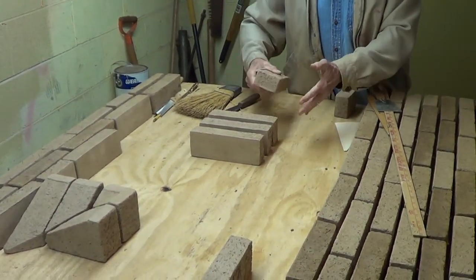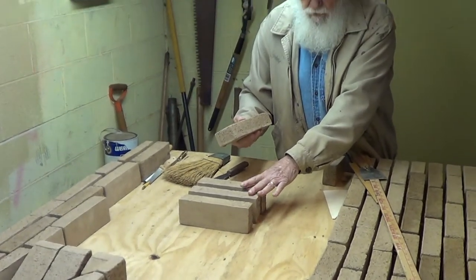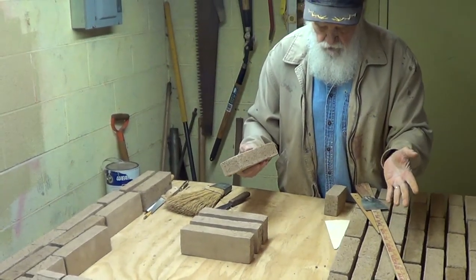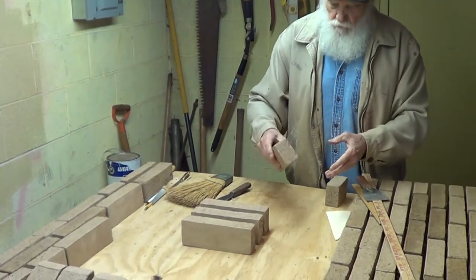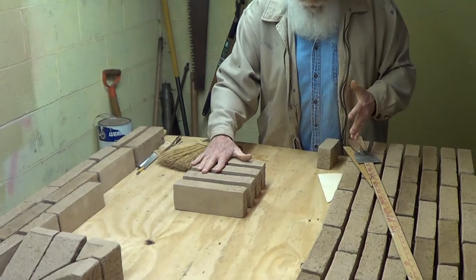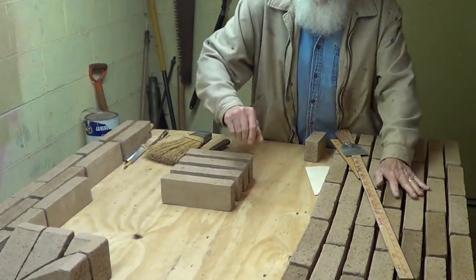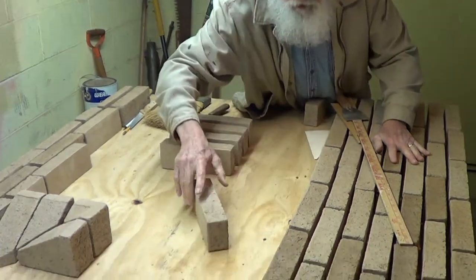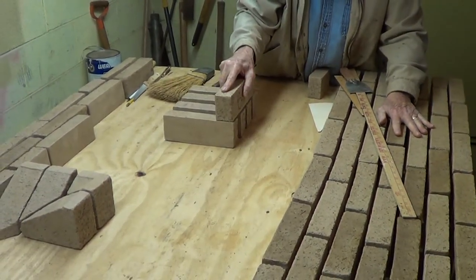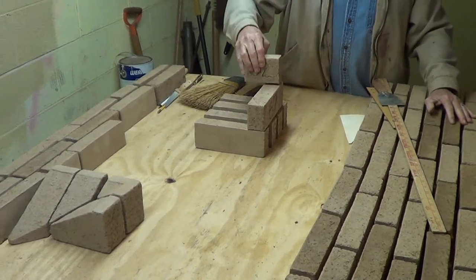Now when you get into pottery, you'd want to do a glaze firing. That's a whole different process, but I don't want to talk any more about that because we're not going to have any glaze around that. They're not going to stick to one another. Therefore, I can stack these things up as long as I've got them. What I would do is stack them like this. The next one, I stack like that.